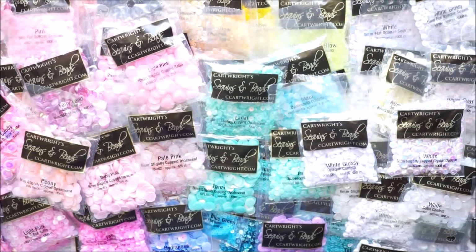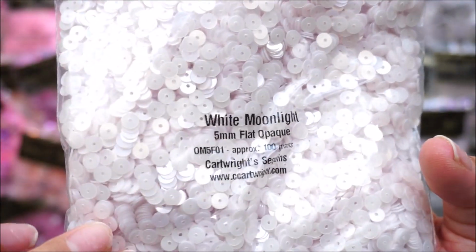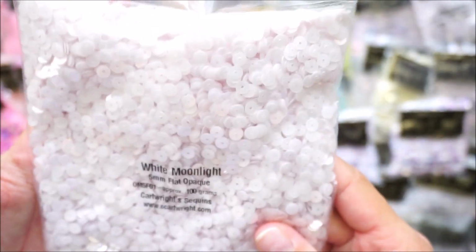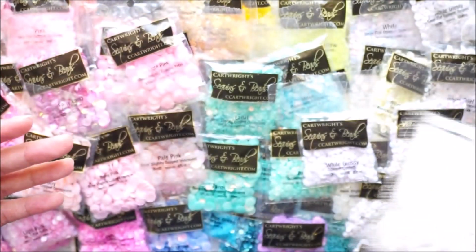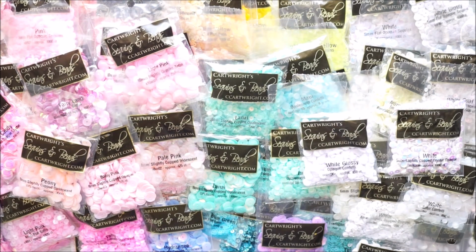And then my big old bag of white moonlight. I saw this on top and I was like, why do I have a big bag? I wouldn't order a big bag of this. If anything, I would probably get the Lanai. But yeah, I have a big old bag of white moonlight 5mm flat opaque. And this is $11.50. You do get a lot for its price though, because these are all inexpensive sequins. So I'm glad Cartwright exists because I am a huge fan of sequins. But yeah, definitely gonna have a big bag now. So I have to figure out where I'm gonna store this. But that is all the sequins.